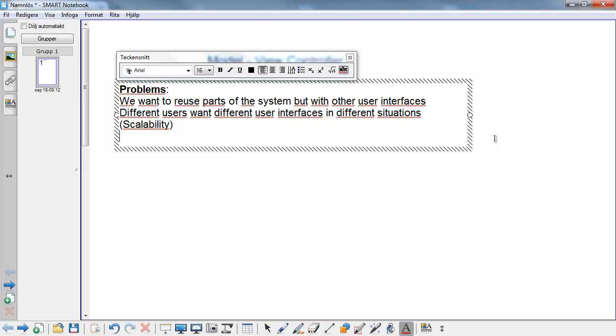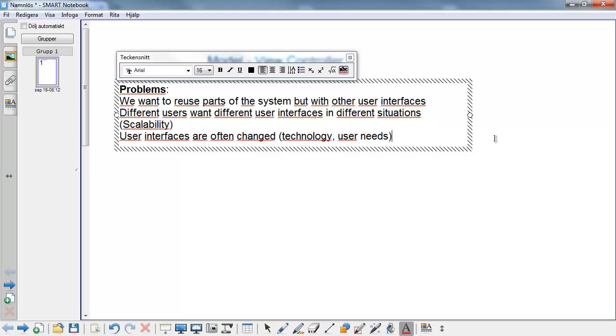Well, as we said yesterday, we have a bunch of different technologies for user interfaces, quite complicated technologies. They always change, they evolve. We get new kinds of devices, new types of interaction.